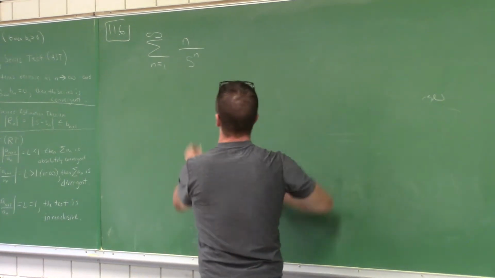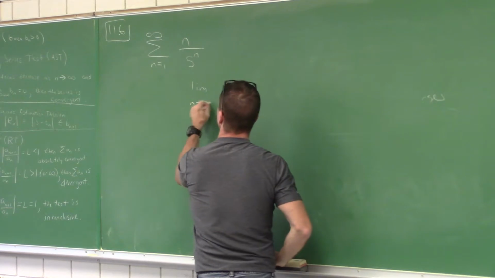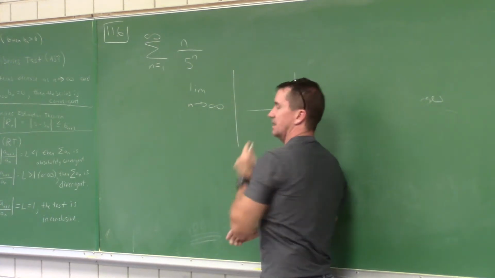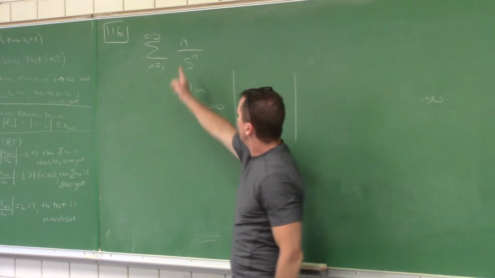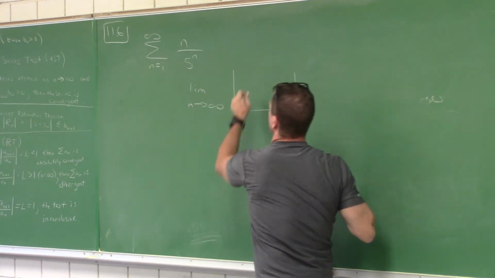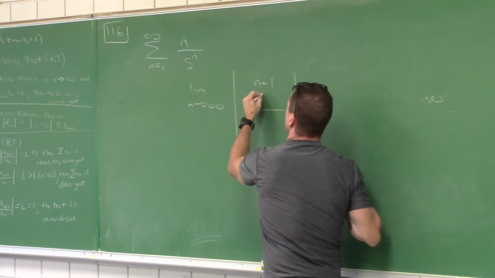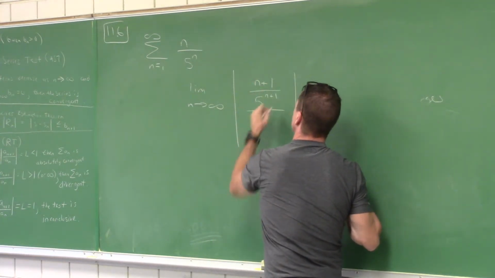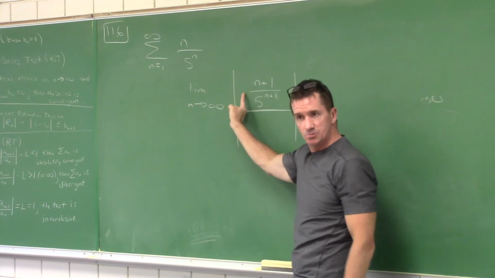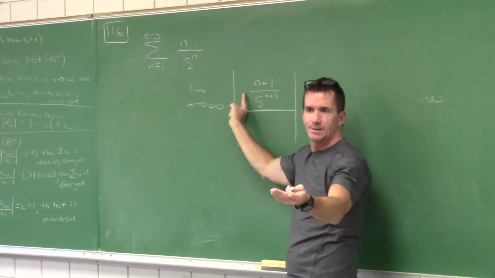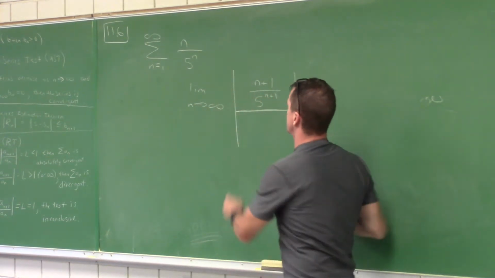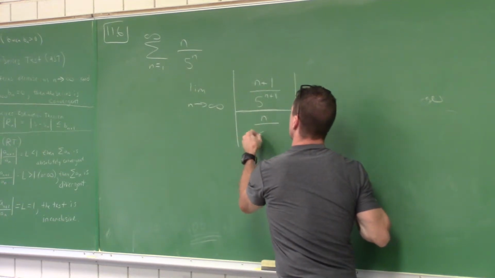So what we do is, we start by taking a limit as n approaches infinity, put some absolute value bars, and you have to find a sub n plus 1. Do you know what I mean by a sub n plus 1? I need you to substitute n plus 1. So if you substitute n plus 1 there, what do you get? n plus 1 over 5 to the n plus 1. And I'll put a long fraction bar. I just substituted n plus 1 for every n. Now, underneath it, you just put the original a sub n, which is n over 5 to the n.